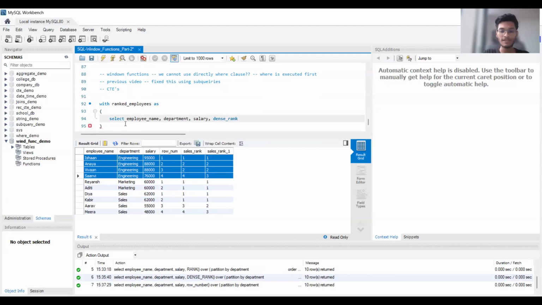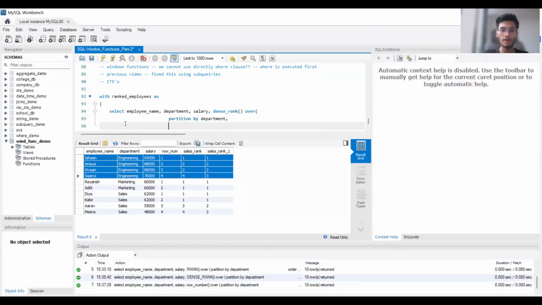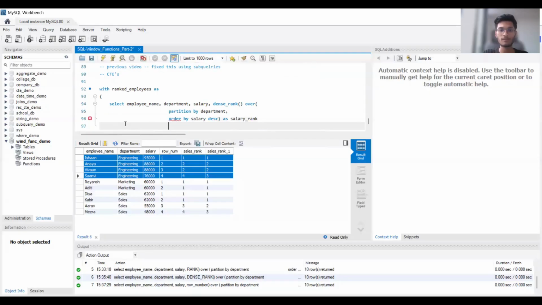So DENSE_RANK OVER, let's say PARTITION BY department, because I need department-wise highest paid salary, comma ORDER BY salary in descending order, because I need the highest top two. So that's why I need to order by salary, and also in descending order. Correct? As the salary_rank.